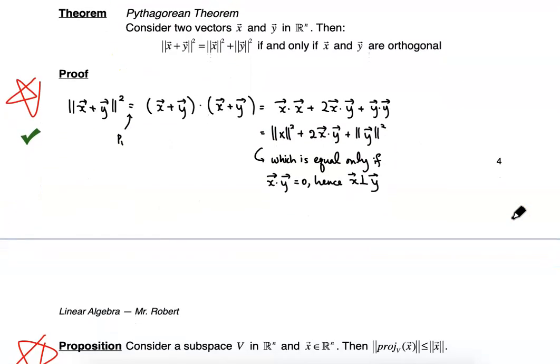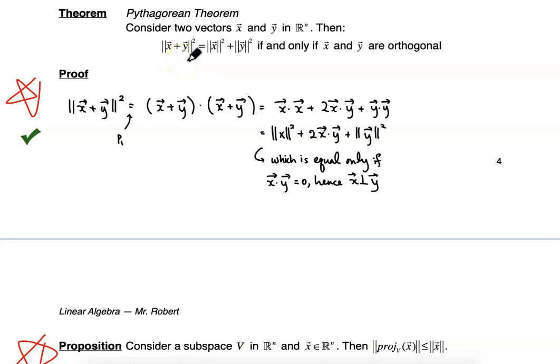Pythagorean theorem. This is important because we know the Pythagorean theorem, but now we can look at it in the light of linear algebra and in the light of defining magnitudes of vectors. So the magnitude of a vector, as we saw originally on page 1, is the square root of the dot product. For the Pythagorean theorem, we're actually taking the square of the magnitude, so we won't have square roots. But what is the magnitude of x plus y?